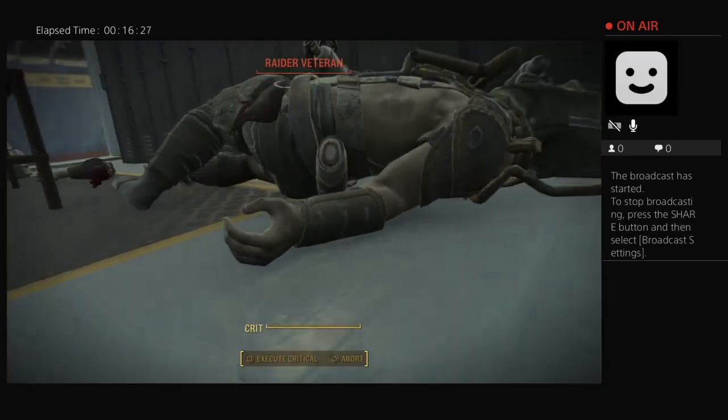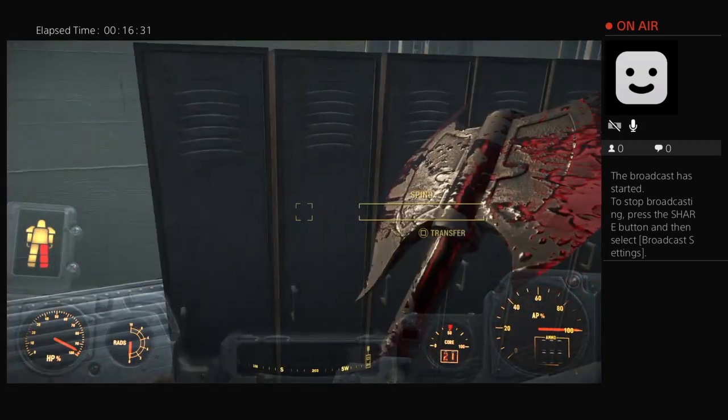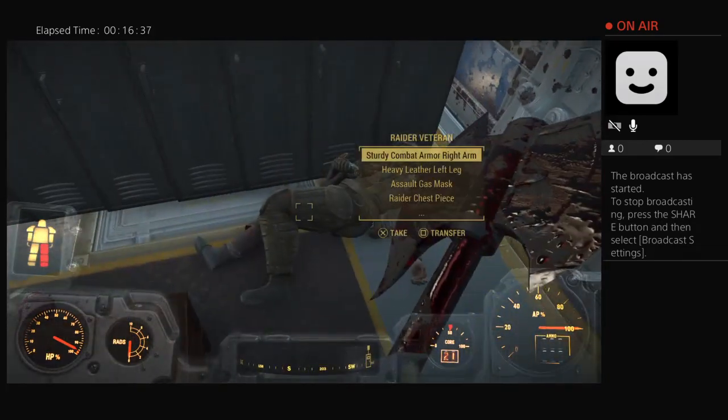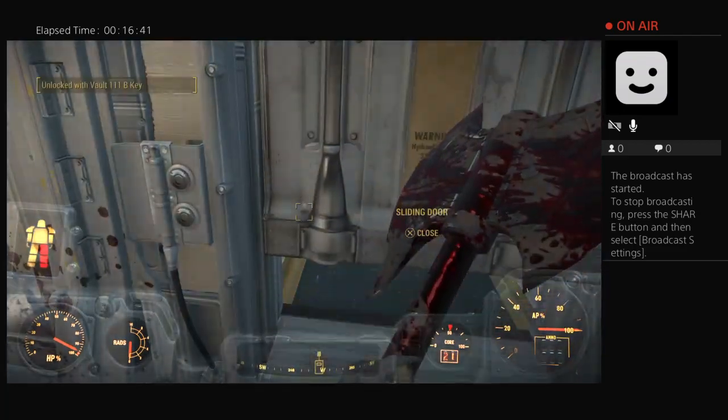There we go. That's how you do it. That's how Grognak's axe likes to operate. Head goes flying there. Leg flies off over there. Or was it an arm? It was an arm.